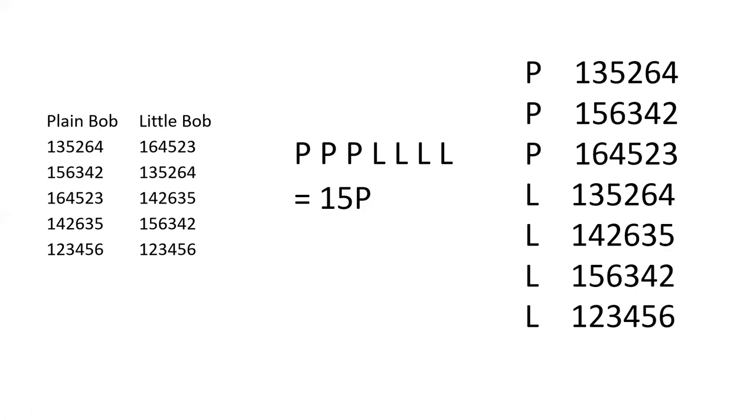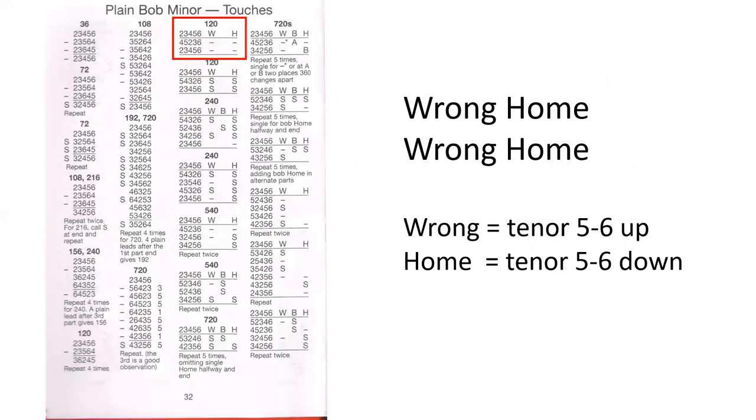And think about a practice night touch. Touches that are shorter than a plain course of bob minor aren't really much use, especially on 6. So let's look at putting together something longer, which means we need to use bobs. Now, this is a page from the Ringing World Diary, which is particularly incomprehensible to learners. These are touches of plain bob minor.